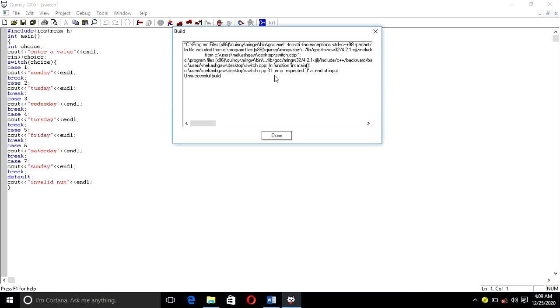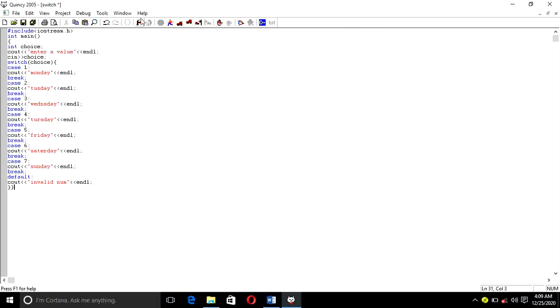Okay, one error that we have. Here at the end, double click on this error to check where the error is found. So double click on this end. So the error is here. Here we have one open brace. Here we have the other open brace. So the closing for this open brace is this, but the closing for this open brace is not included. So we need to add one closing brace. So now there is no compile time error.